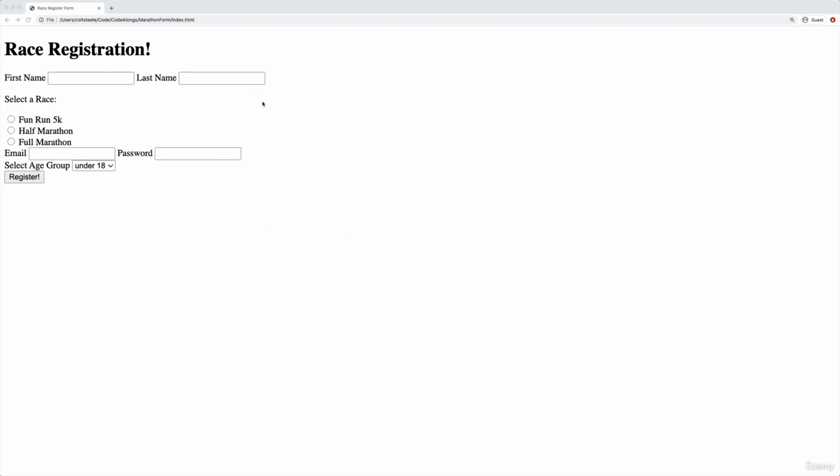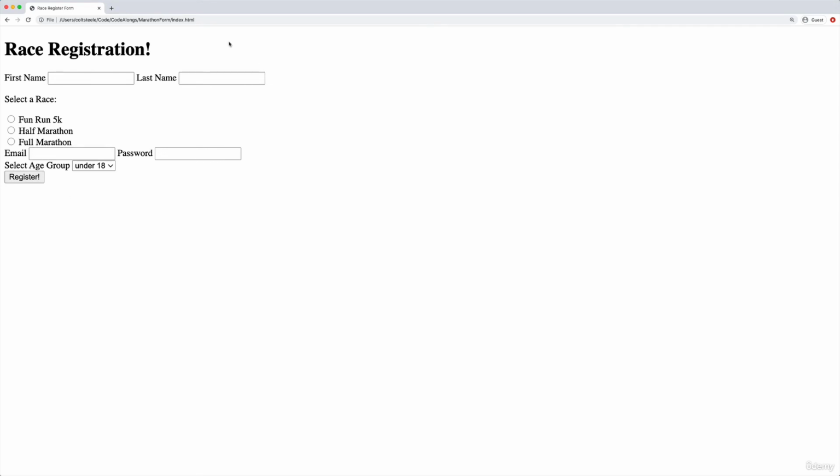a couple of different inputs of different types, and they are all correctly labeled. Obviously, it looks like complete garbage, but we can't do anything about that at the moment without CSS, so we're just going to make do. So it's just about the underlying mechanics, the structure of the form. So I'll walk you through what it is and the different inputs I'm expecting. I'll also have a code along if you just want to build it with me. Definitely do whatever you feel comfortable with.